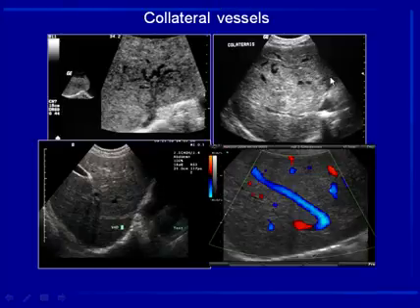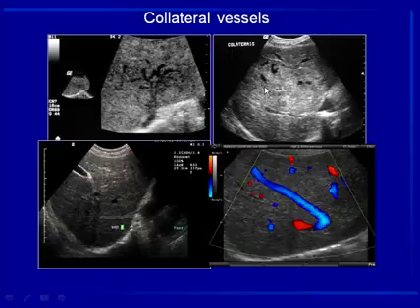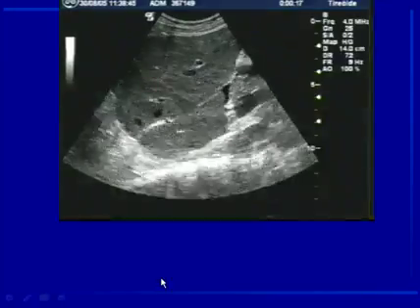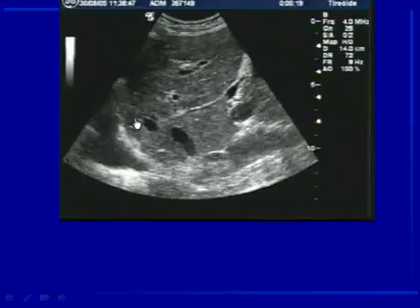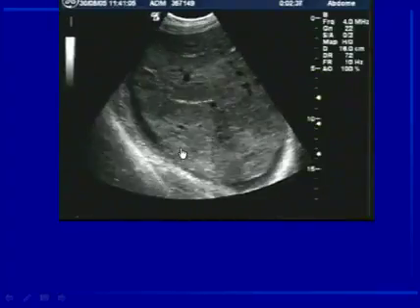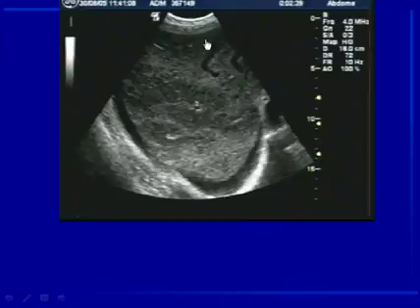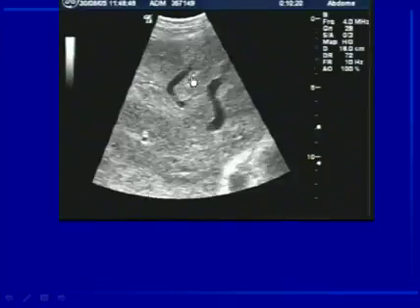Intrahepatic collateral vessels are identified in these cases. As you can see on the right, there are the comma collaterals, the hockey stick collaterals, and the spiders here. In the short video clip you can identify some hockey stick and comma collateral pathways.